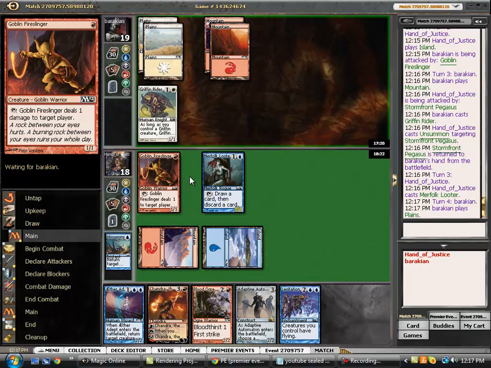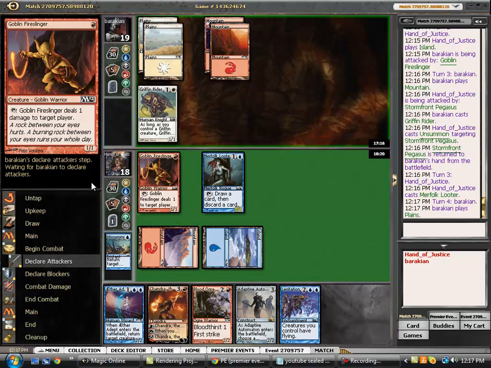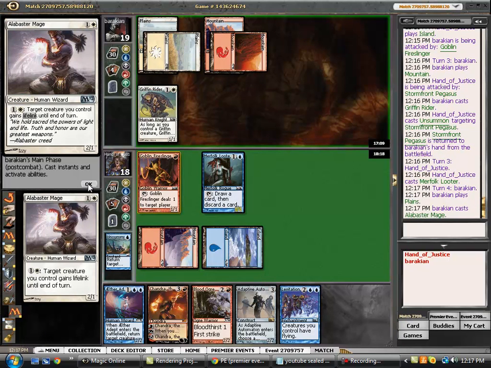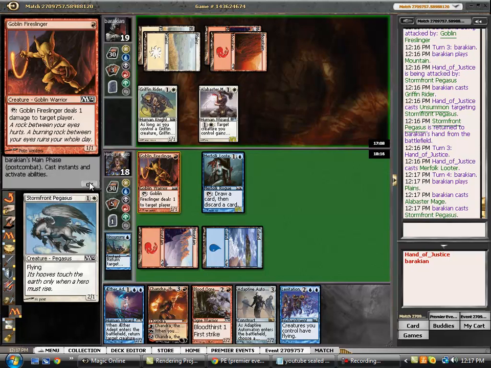If he's got Fireball, it's pretty rough. Not gonna lie. Hopefully he does not. If he attacks, well, I guess he didn't. We probably would have traded with Fire Stinger right there. Okay. Yep.